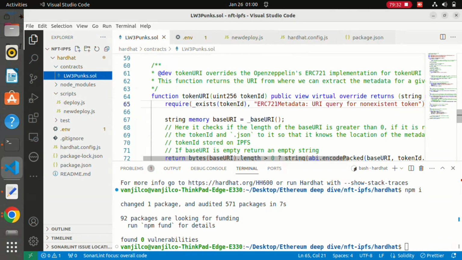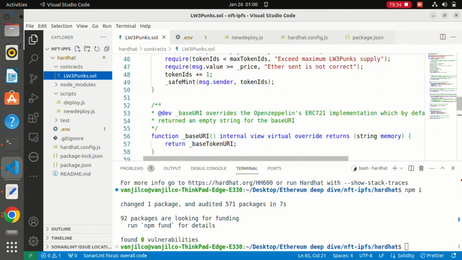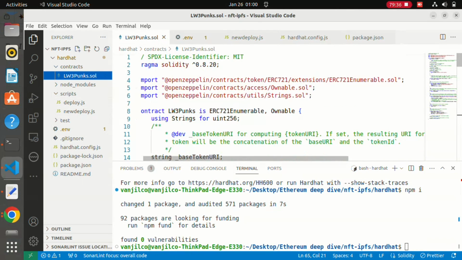So I think reducing the version of OpenZeppelin to 4.9.0 removes the error.